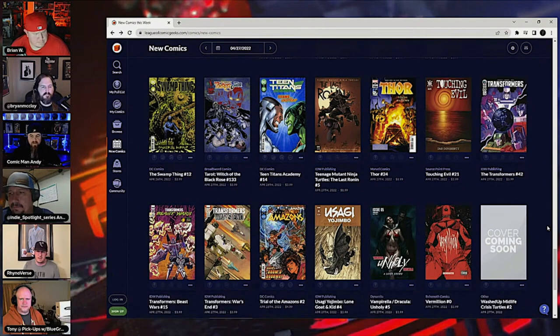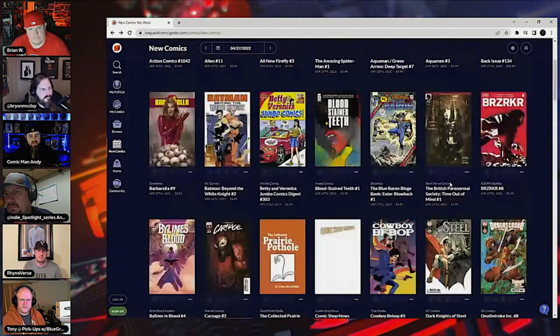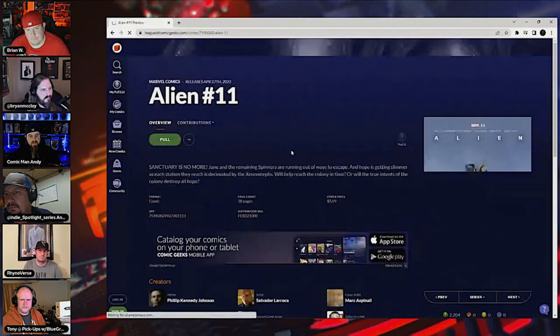Thanks to, I think it was, Reverse Amoeba, we're saying that Alien was out, because I do see Alien there. So I'll be picking that one up. I like that one with the alien on top of the car. I think that one looks pretty cool.